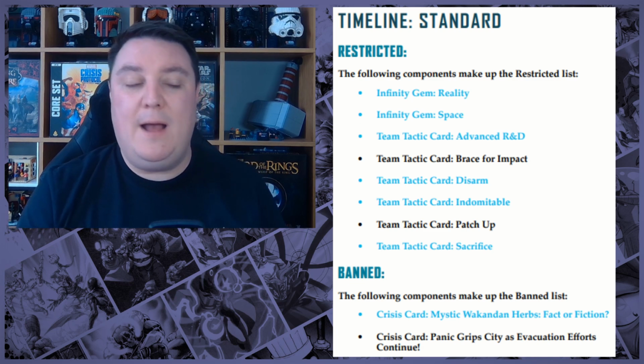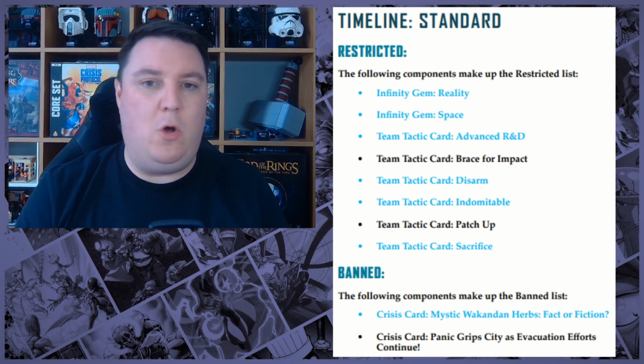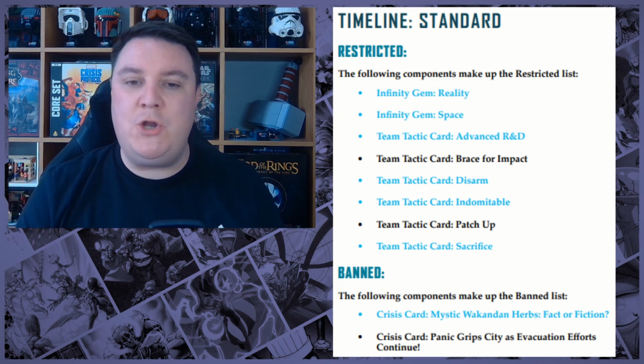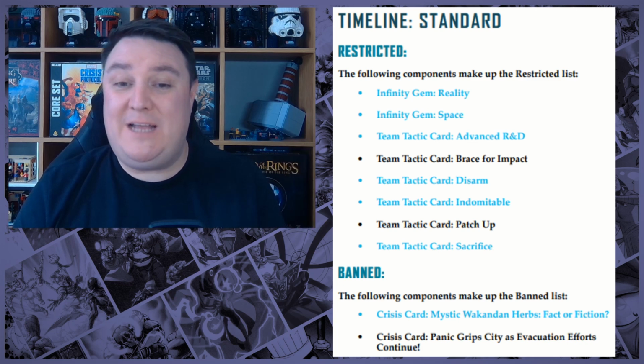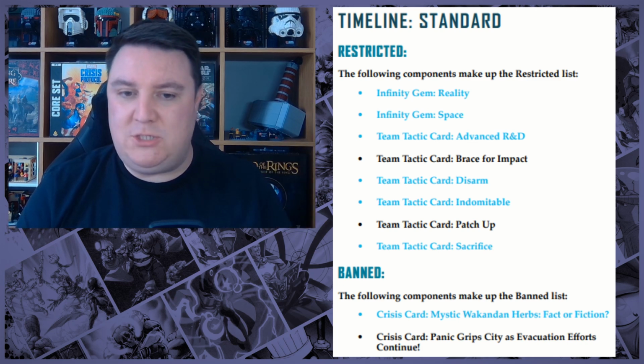Really hampering Black Order, but also hampering taking that or splashing that 8 threat Thanos into almost any list anywhere. Because if you take those two, you're not going to be able to take any other cards to help the rest of your team. So it's really going to give people a choice that they have to make. Advanced R&D has made its way into the restricted list. Brace for Impact has always been there.